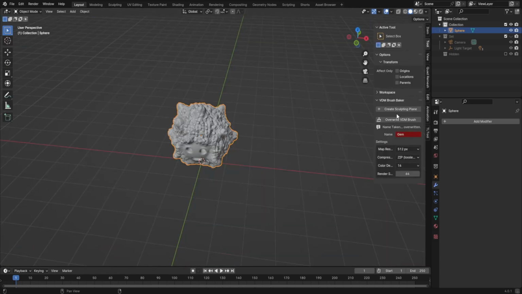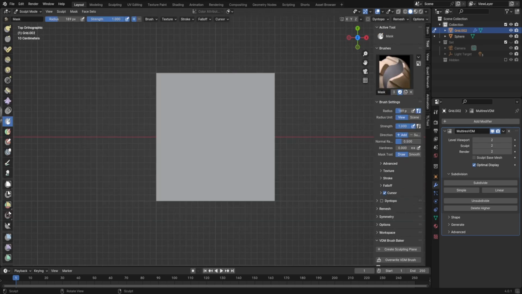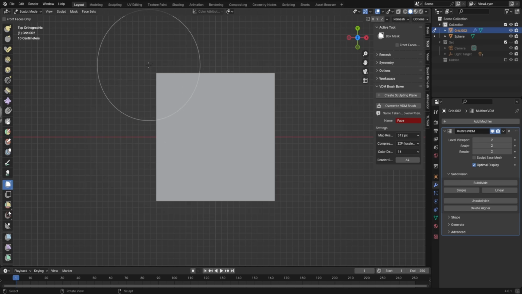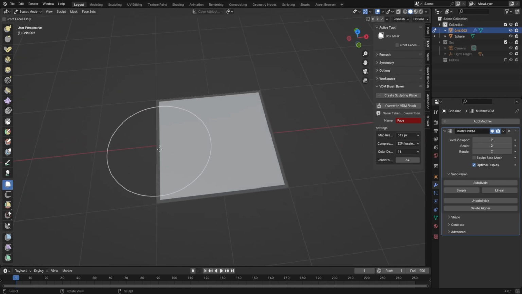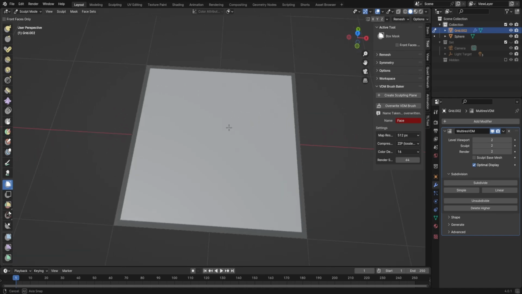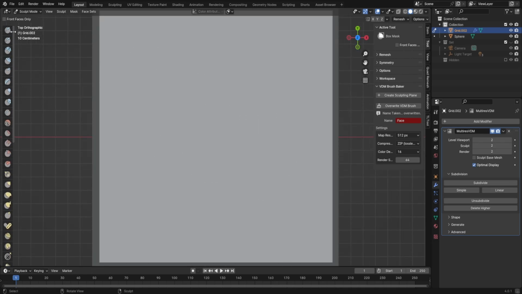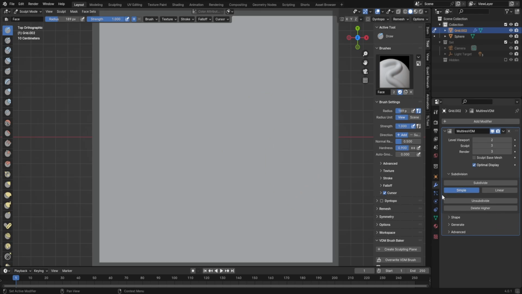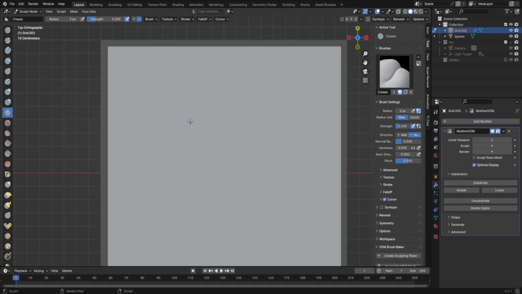Maybe we can create another sculpting plane and make some kind of texture, call it a face, come across to the box mask, and draw like this on the edges. What this means is that we can't move those edges, so we want to aim to stay inside this box anyway, but this just guarantees that it's not going to move. Let's quickly make that again. I'm going to subdivide it a couple more times. I'm actually going to use the crease brush, and I'm just going to draw. I'm not going to use any of the textures. Make it a really small brush.